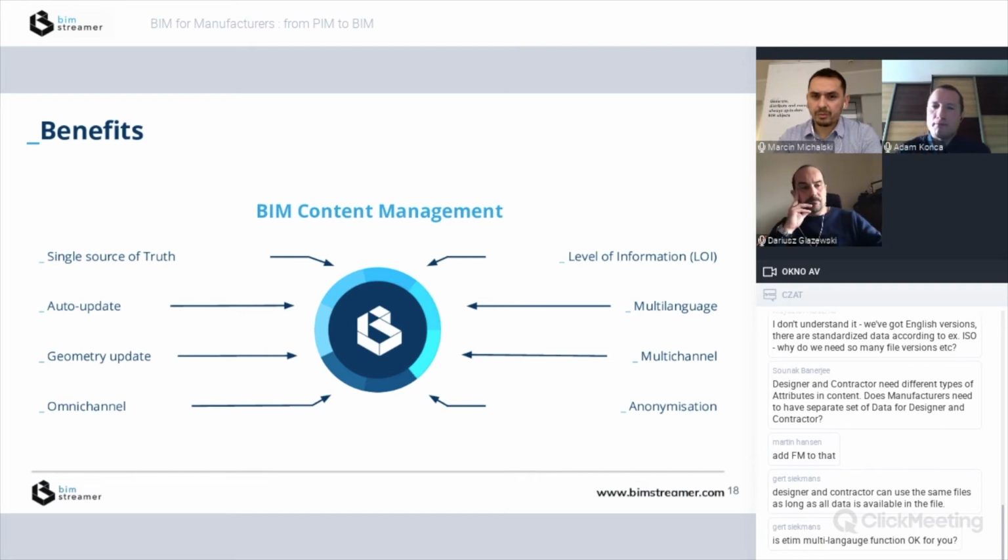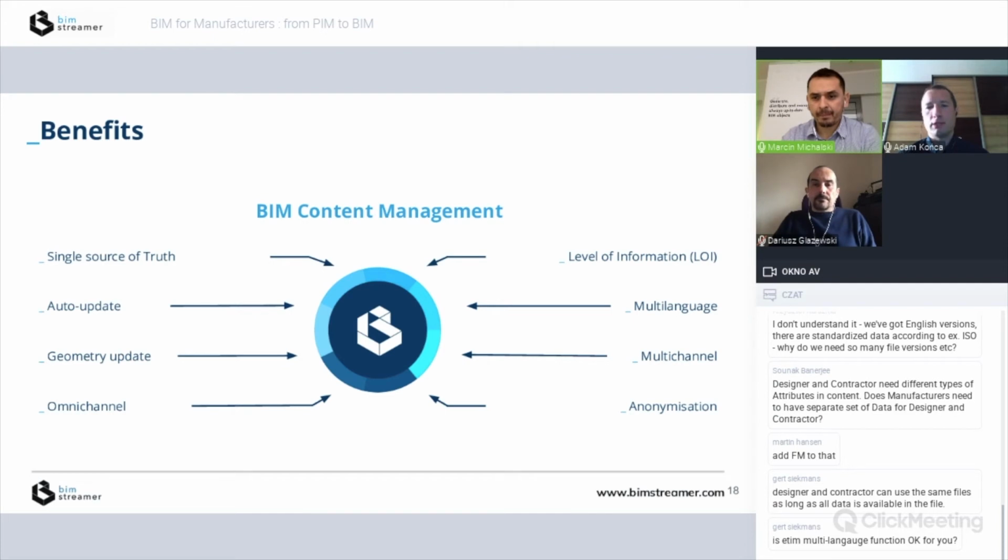Another nice feature is that in the future, we are working at the moment on such a feature that designers and generally users will be able to select what kind of attributes they would like to have in the BIM files, and they will be generated on the fly. So you mean that I'm opening the website, I don't need to have any Revit plugin or any other BIM plugin, and I can navigate to the website, select that I'm interested in eTeam or CoClass or whatever, and I will fetch the data that contains only this specific set of information?